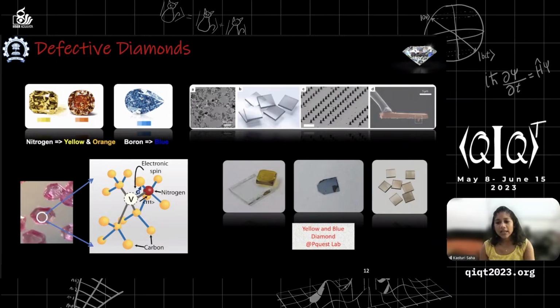But of course, now, given that research has progressed a lot in diamond and diamond-based quantum technologies, people are looking into really understanding electronic structures of germanium and tin, and are finding very interesting properties as well, which are comparable to NV centers and can be useful for various different applications. So NV- centers actually give the diamond a pink color. And if you have heard of the Pink Star diamond, that's essentially one that has a very high concentration of NV-.